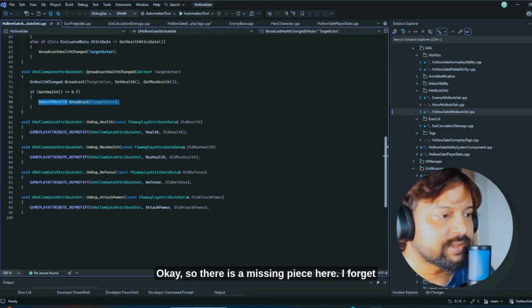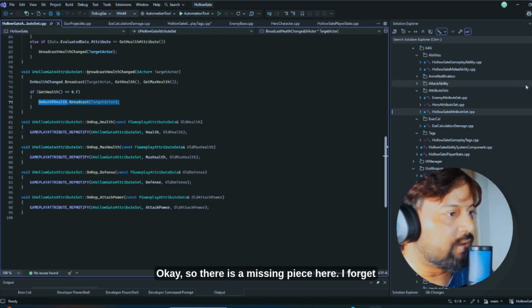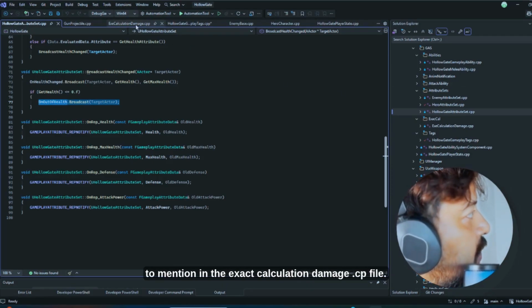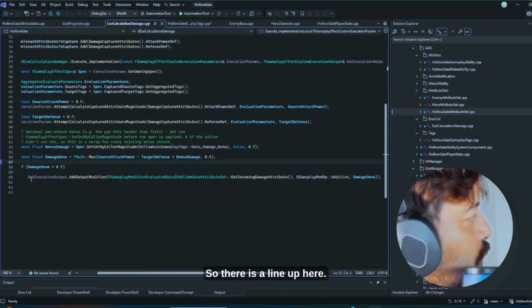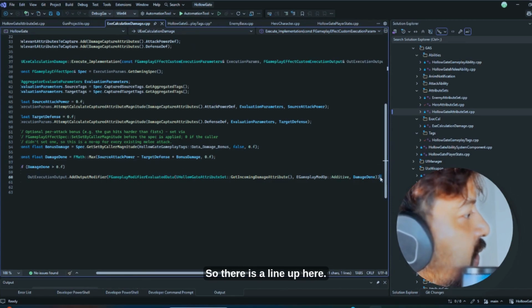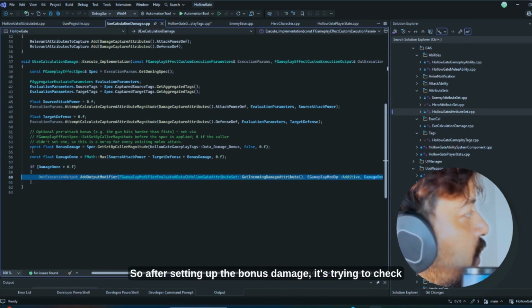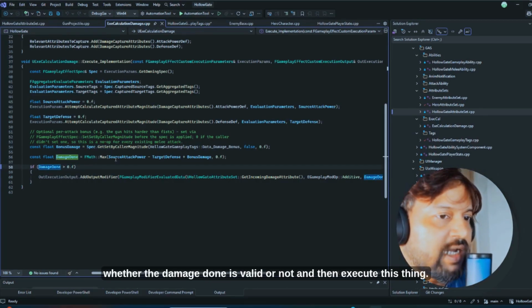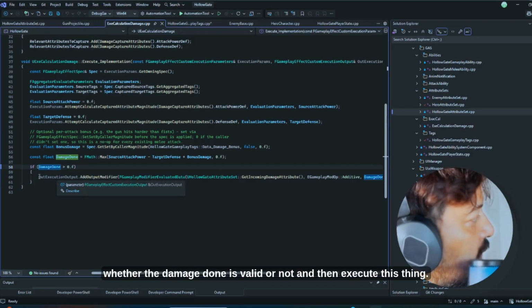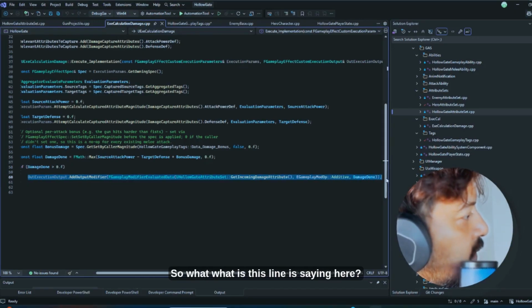Okay, so there is a missing piece here that I forgot to mention in the ExecCalc_Damage .cpp file. There's a line up here. After setting up the bonus damage, it checks whether the damage done is valid or not, and then executes this line. So let me explain what this line is saying.